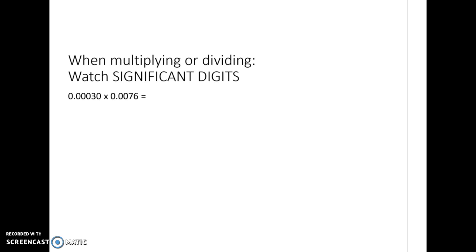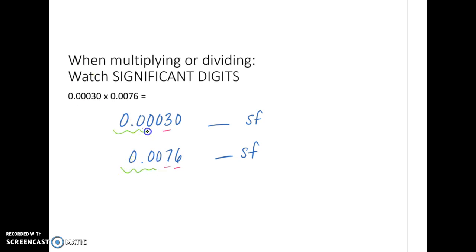So let's look at this problem first. Remember, you're multiplying or dividing, so you're looking at sig figs. So you have to go to each number and say how many sig figs are in each one. Remember, every non-zero number counts. And then for zeros, it matters where they're placed. These are in the beginning, so they don't count. But this one is at the end after the decimal point, so it does count. So each one of these has 2. That means your answer needs 2.